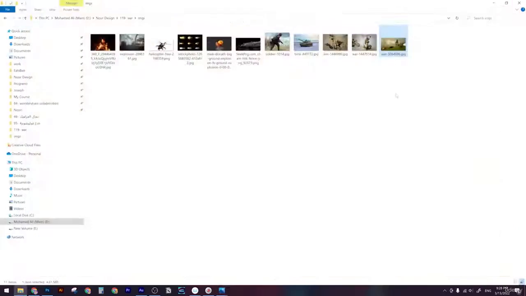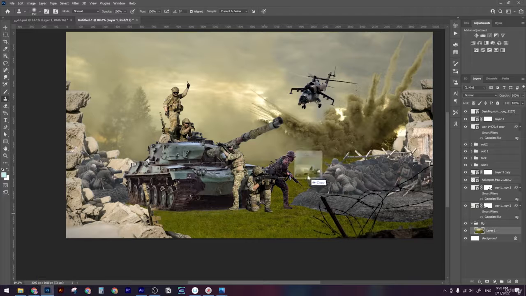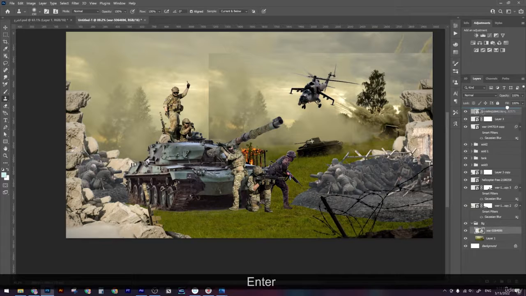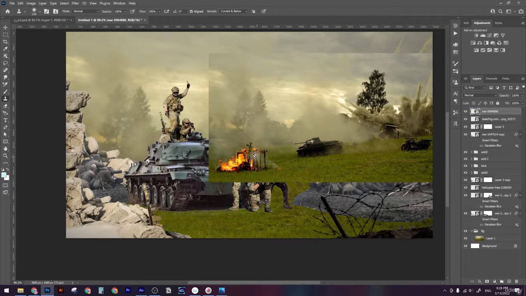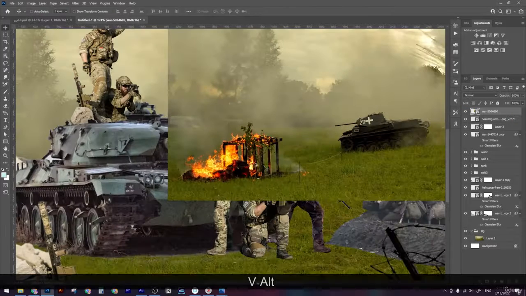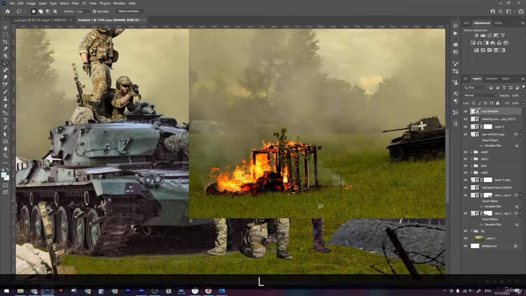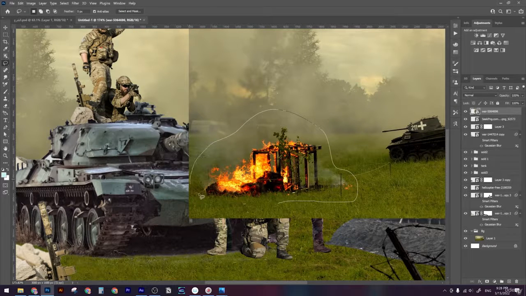Okay, the next part is fires. So I'll just pick the fire layer, and I will now try to cut everything around the fires, and then we will refine the selection of the fire. So I'm using here the lasso tool.